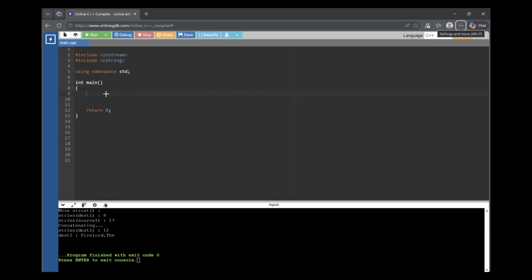Okay, so the next thing we look at is copying a string. So with this, we'll need to do const character, make a character pointer. We'll call this one src equals, and from there we'll just say, let's say hello world.